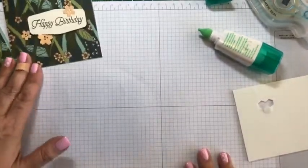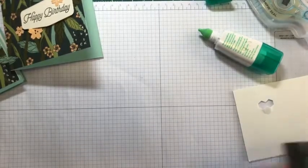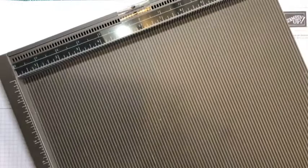Okay, so that's one set. So another way you can use this paper, another design, is, let me bring back my scoring board so that you can see the scores.